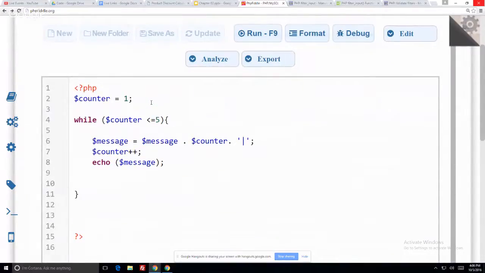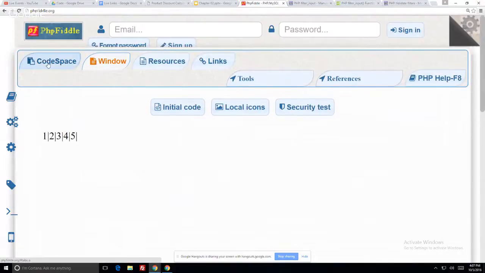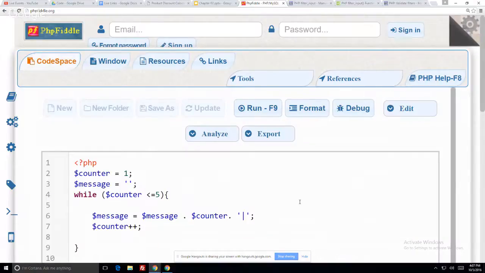Yeah, I probably need to declare this, it's just a snippet. So message is equal to an empty string. And this way you should be able to also print outside of the while. There we go. How did you do that? You need to declare the message variable outside of the while loop, and you can start it by assigning it an empty string.